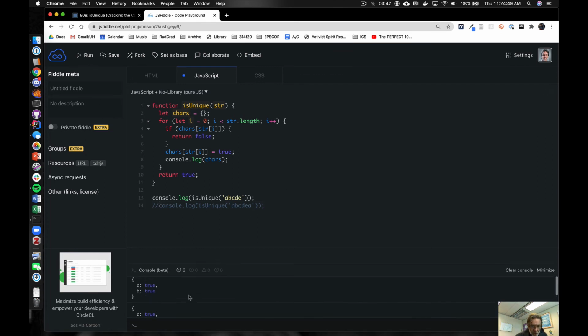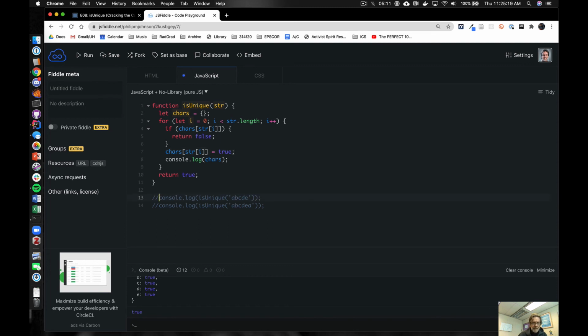Here's what you can see as we go through. We're looking at A, B, C, D, E. So the A, we check the A. It's not in there, so we assign the field A to be true. Then when we go through the loop again, we're adding the field B and giving it a value, C giving it a value, D giving it a value, E giving it a value, and then we return true.